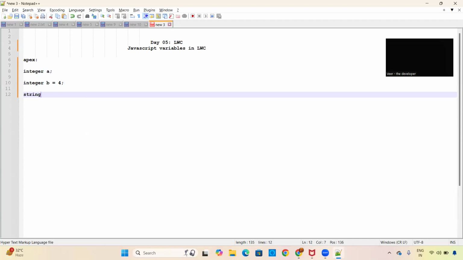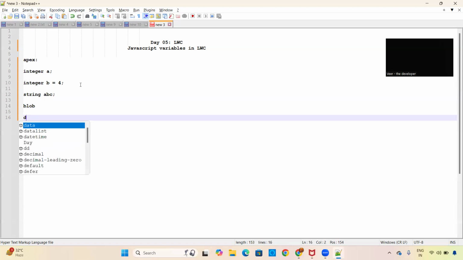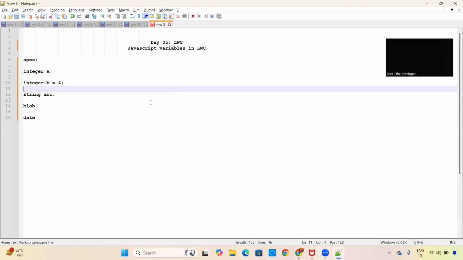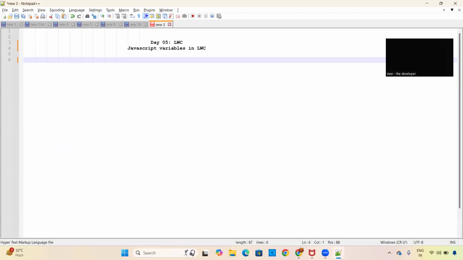A string, a boolean, these are data types, date, etc. But the benefit in JavaScript is that you need not define any data type while declaring a variable.